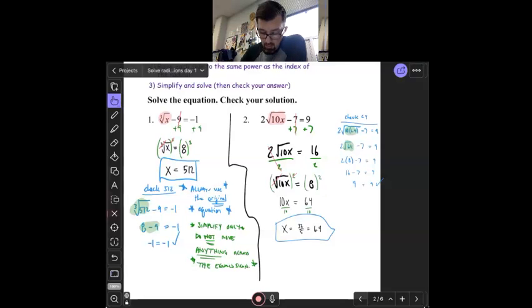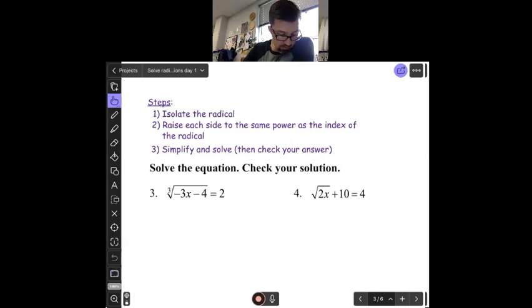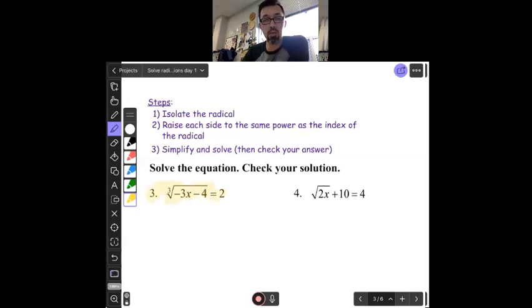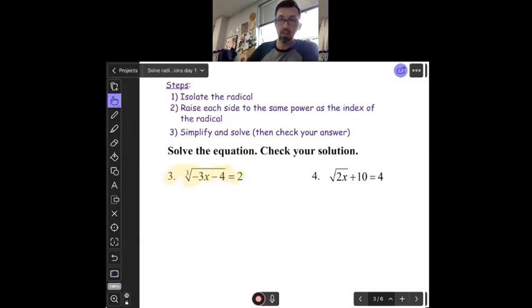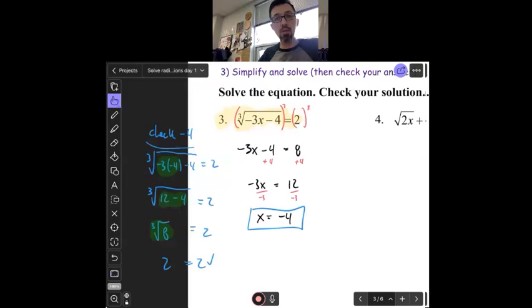Okay. All right, why don't you guys try number 3 here? Throw your answer at me in the chat if you want, but again, you guys can always check it, so you should know if it's right or not. Try number 3. All right, so I want to cube both sides to get rid of the cube root. And once we're there, then this should just look like an easy algebra 1 equation.